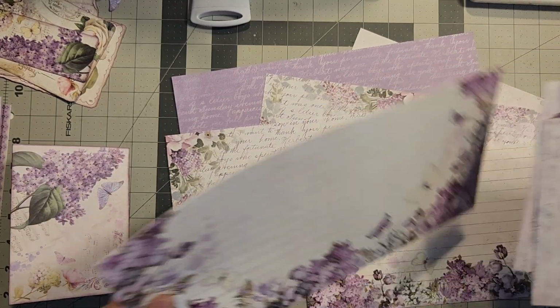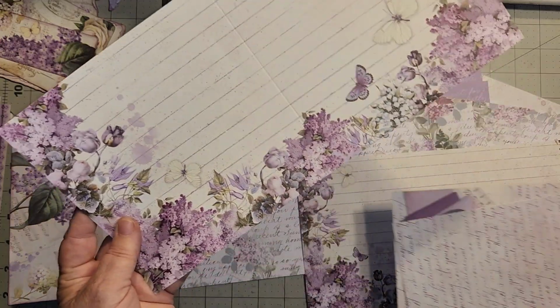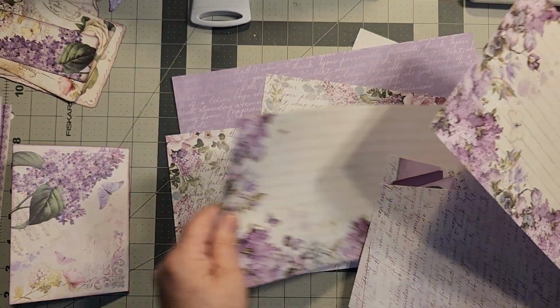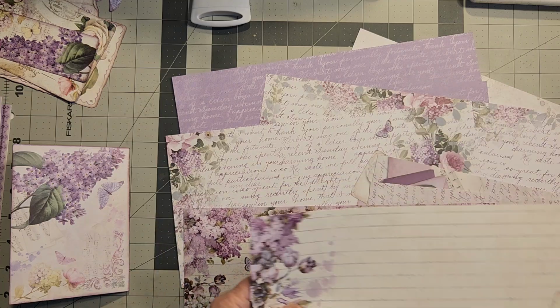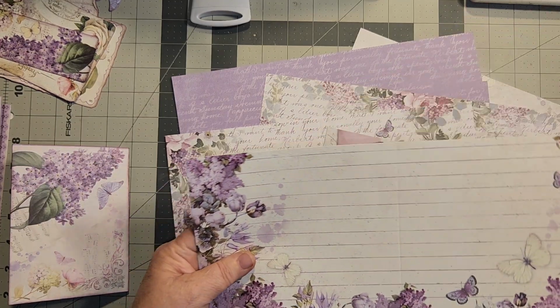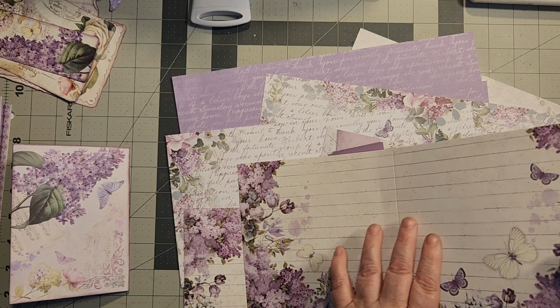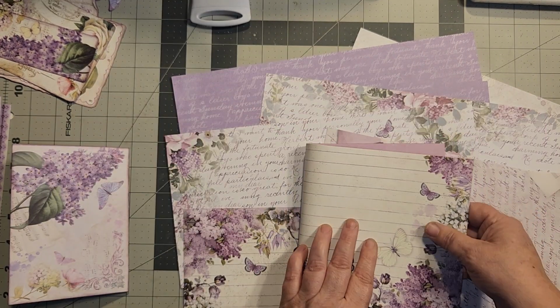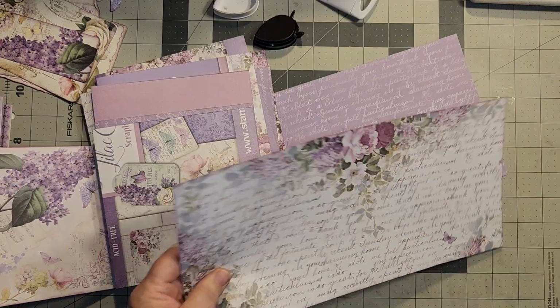Let's start with this one as our front. And actually this one, I might even be able to do it that way since that's the way it's supposed to go. This will be our cover. And then I believe I've got to figure something out here.